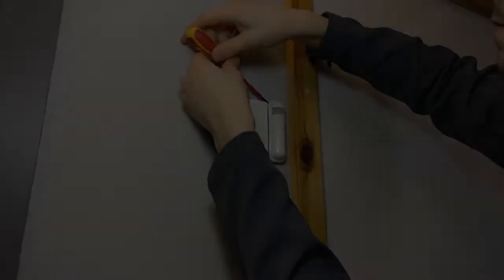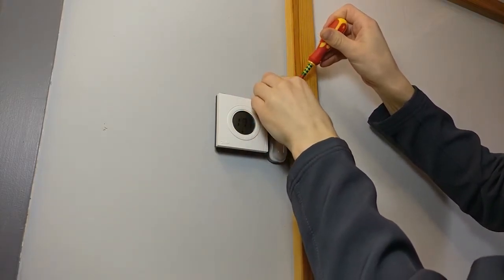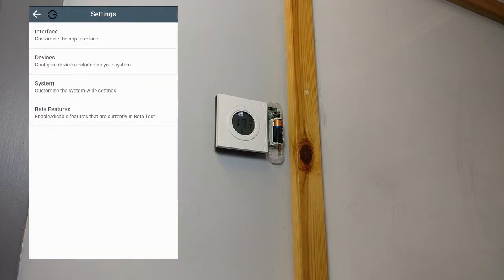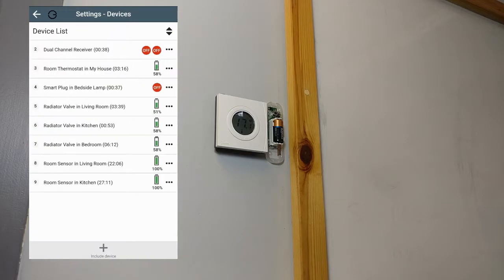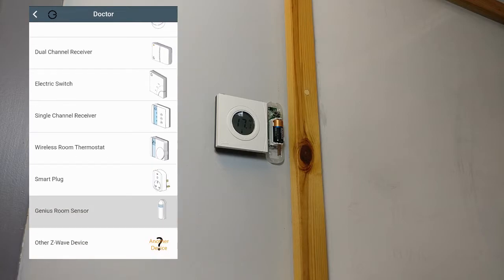To re-include a room sensor, first, remove the front cover using a flathead screwdriver. Open the app, go to Settings, Devices, and click Include Device at the bottom. From there, follow the instructions.